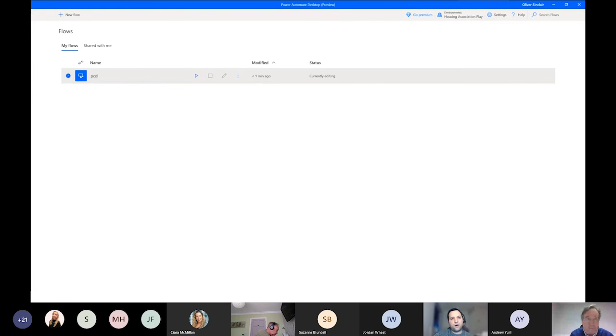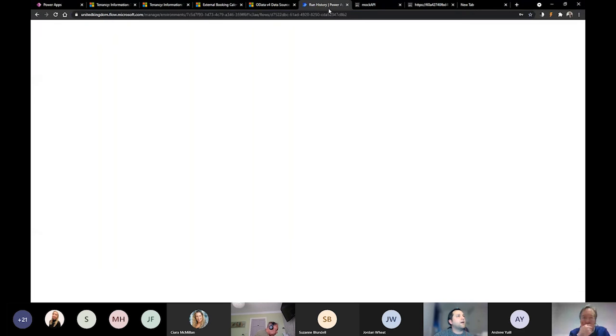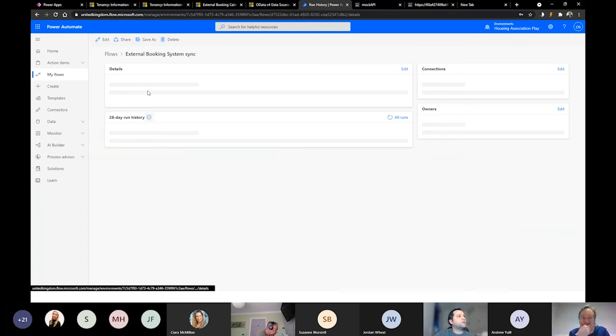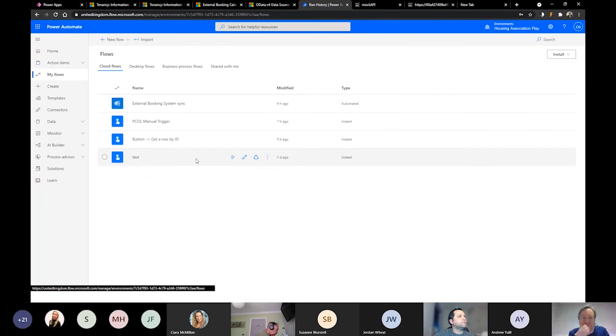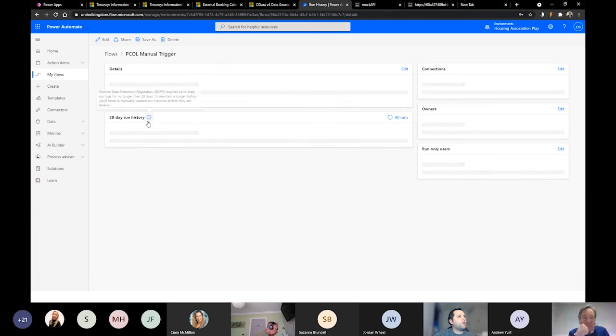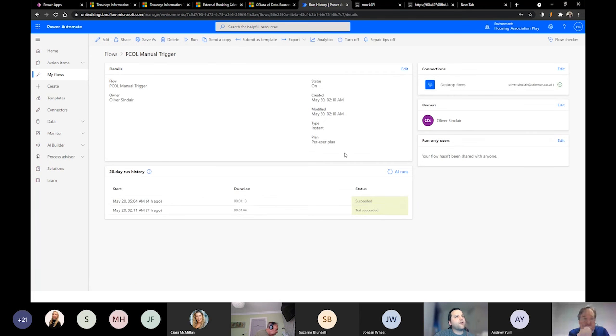I've made the recording and pre-done that. What I'd like to show you then is how that looks from a Power Automate perspective within flows. I've got a manual trigger, so I'm just manually triggering this. But if you can imagine, same principle as, for example, the booking side.